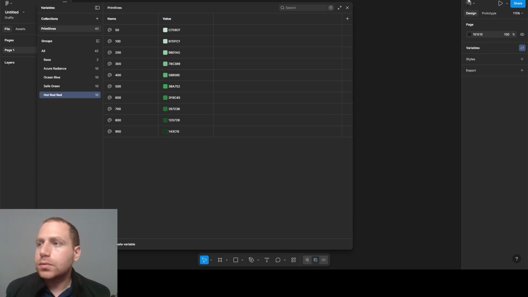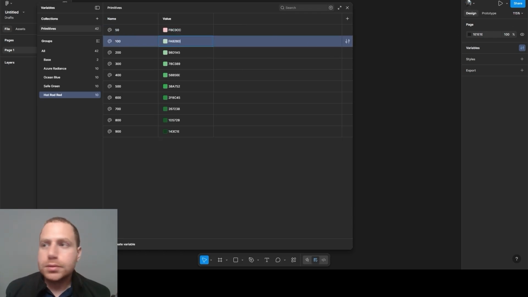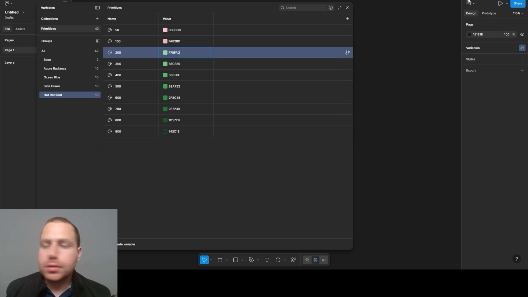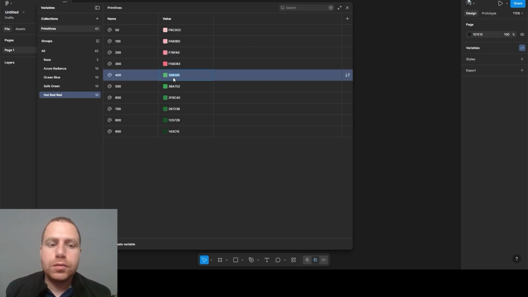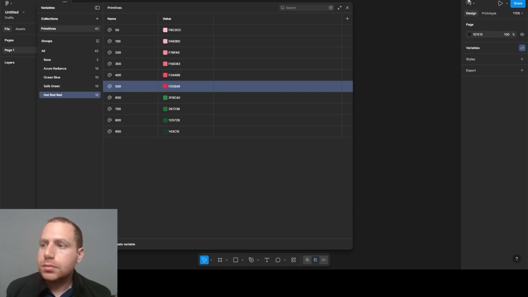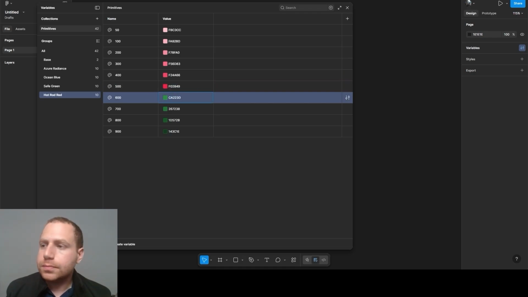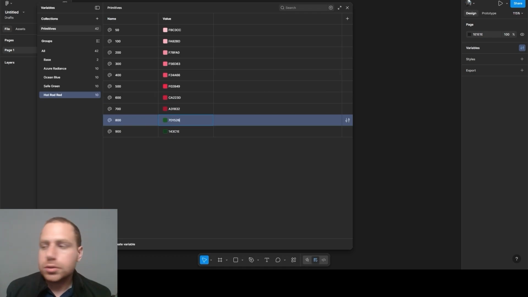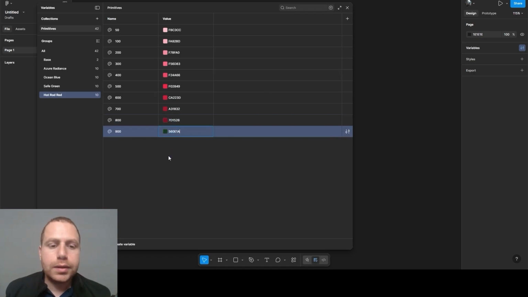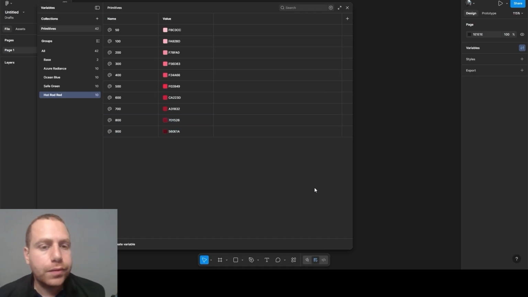And let's input their values. 50, 100, 200, 300, 400, 500, 600, 700, 800, 900. You have a few seconds to copy the values. 1, and 2, and 3.